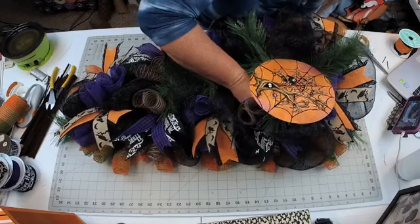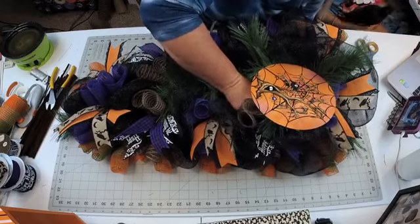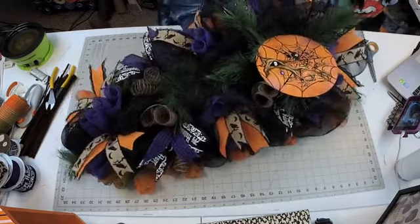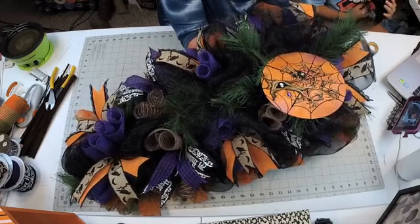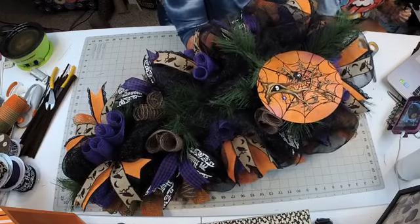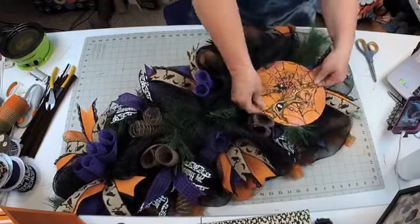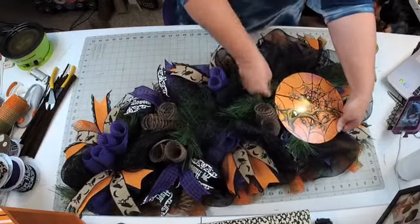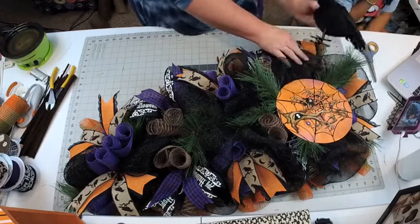So you just go down on that branch, on either side of it. And when you do these, it's so much harder to feel that wire on evergreen forms than it is just the regular forms. And it still gives you a little play to tilt that in any direction you want. So he's going to be over there. And then we will put the bird kind of up and over here.